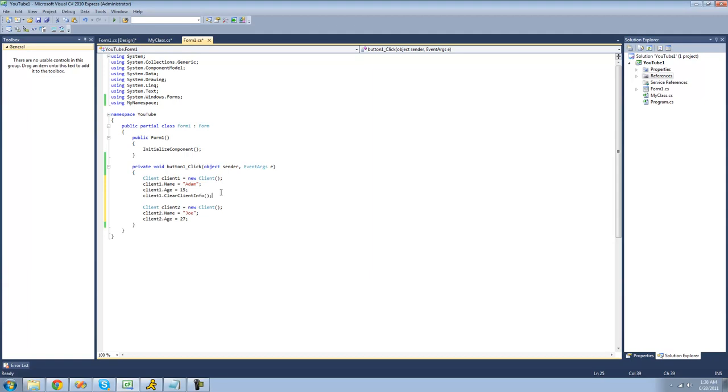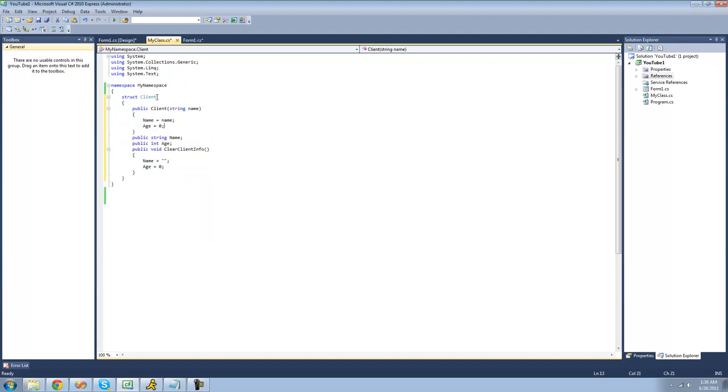So now if we did a new client, we can either pass no parameters through and it doesn't do anything with the variables inside of it, or we can pass a string, the name, through, and it will automatically create a client for us.